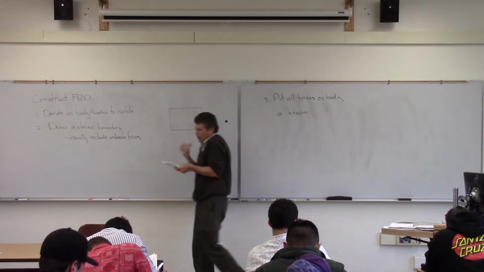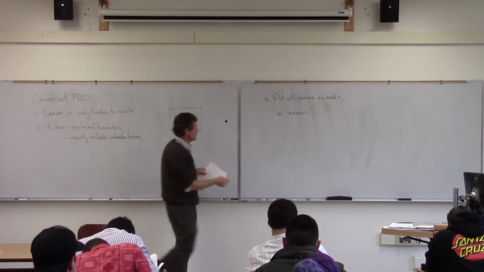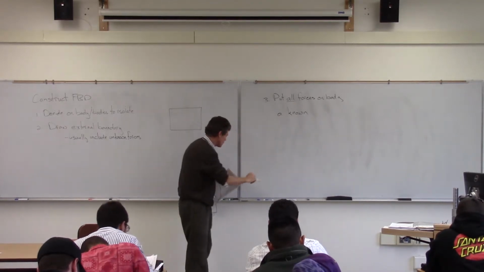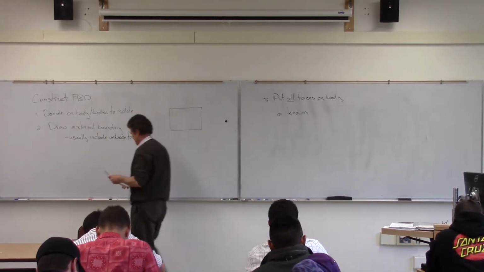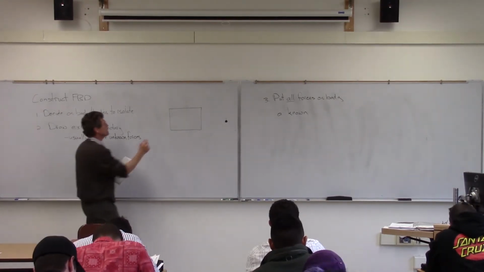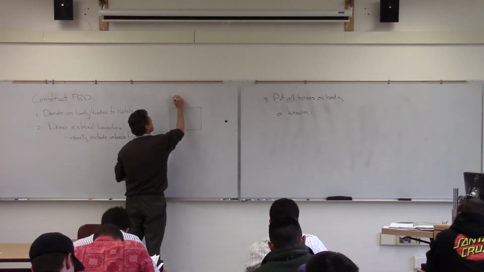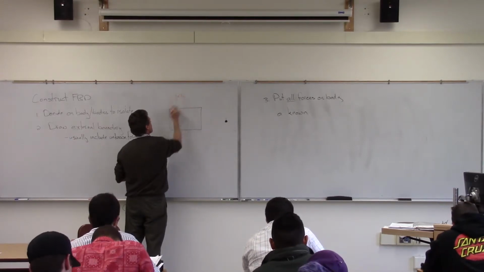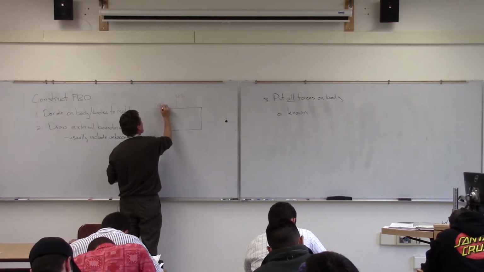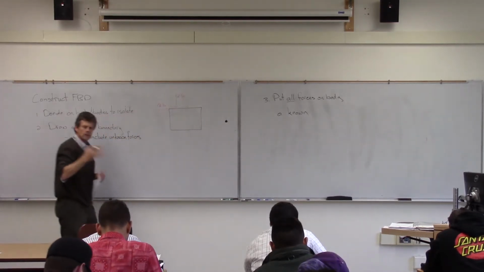Okay, so we're going to put all of the forces on. That's the tricky thing. Because again, if we forget one of them, we'll get the wrong answer. So we're going to put the known forces on it. Well, we've got that 50-pound there. And the 40-pound is acting there. So that's my two known forces.